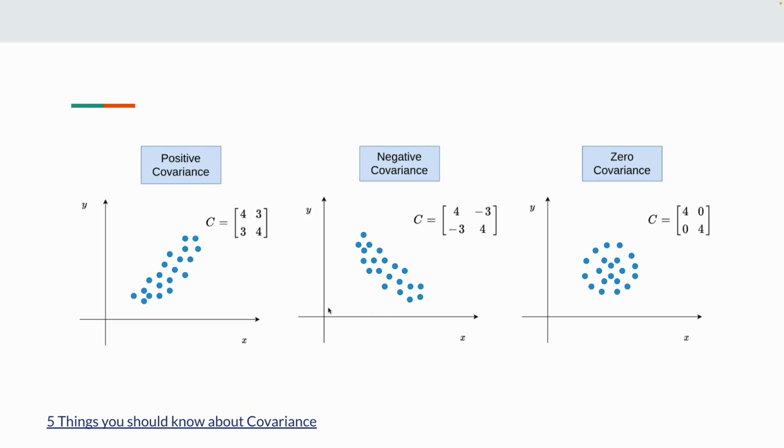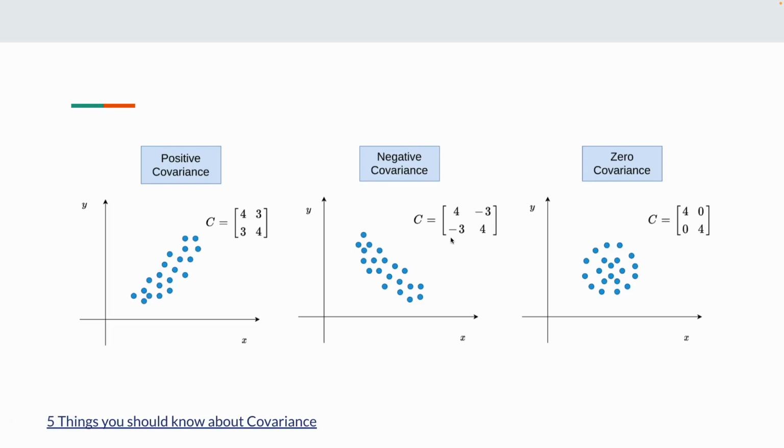Here we are showing three scenarios of two-dimensional data points. If you closely look at these data points, the pattern is something like, while x is increasing, y is also increasing. So the direction is something like this if you follow my mouse pointer. And how that is reflected through the covariance: the diagonal elements are the variances of each component, x and y. So this is the variance of x, this is the variance of y. The covariance value here is 3, and this is a positive value. So a positive value represents that both are increasing.